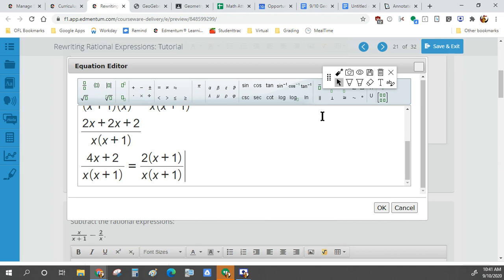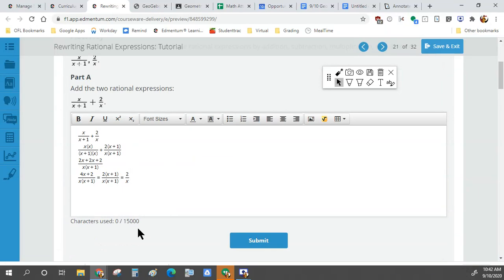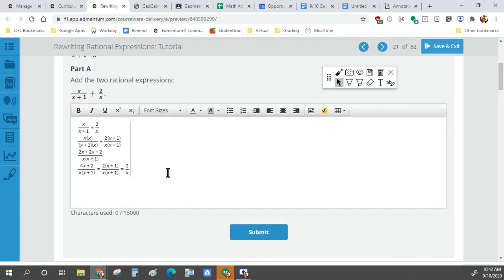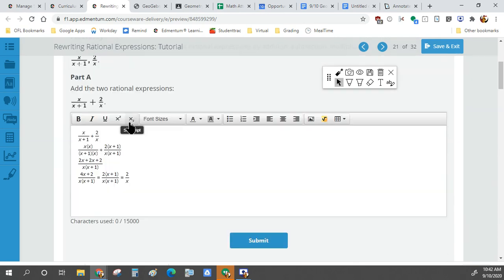So my final answer, where's the equal sign? Oh, I could just type it on my keyboard. Equals is actually 2. Make it a fraction. If you forget your fraction, guys, you can highlight it and then click the fraction button and it'll automatically put it on top. 2 over x. So all of that work there to get this. So I don't want you guys just putting in the answer, especially on activities, because then this doesn't help. It's not going to help me to know if you guys are understanding it or not. So that's all we had to do there.